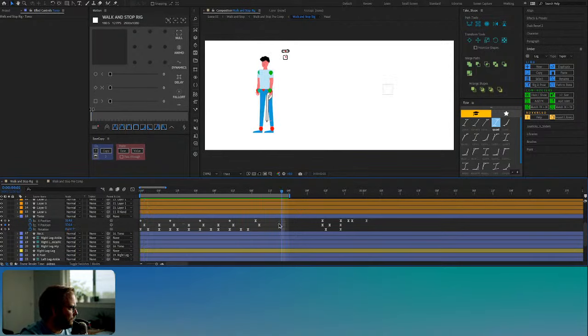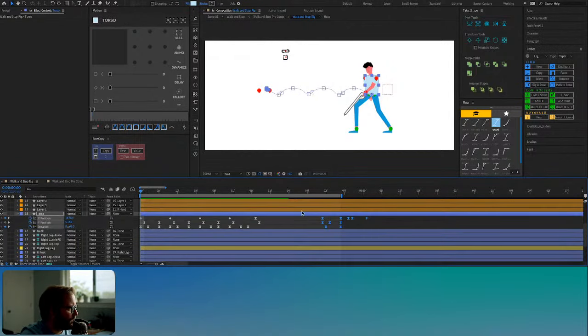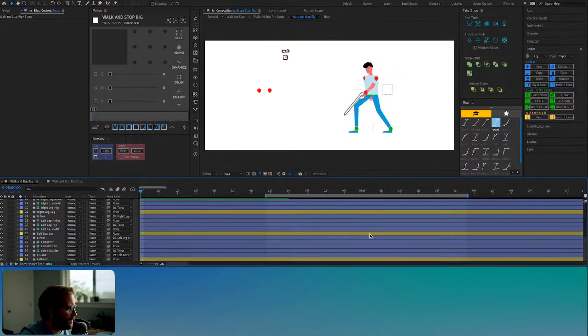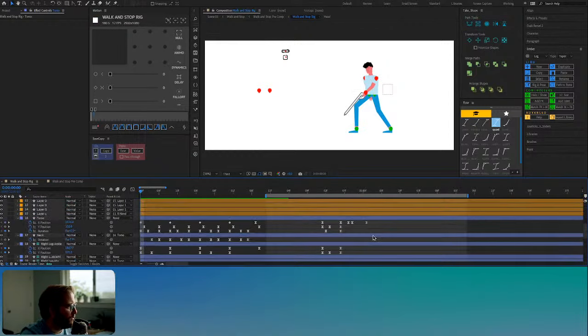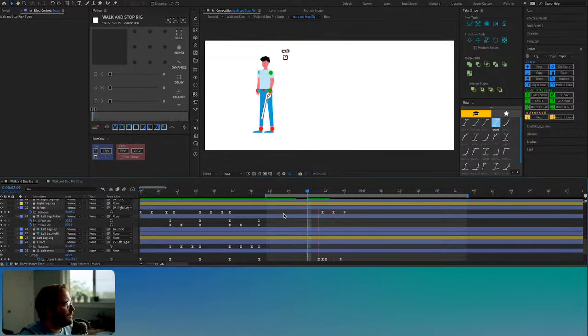Okay, good. Now, the rotation can probably be worked on a little bit, but we're running out of time. I've got to get this done. So let's move on to this other part of the animation. So I think I moved those keyframes. No, we're good. Okay, let's review this part of the animation. It looks like some of the rotation got kind of messed up.